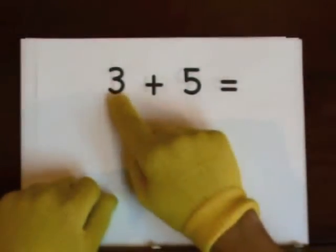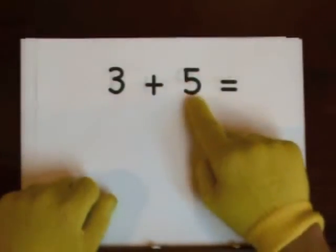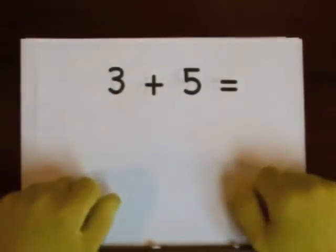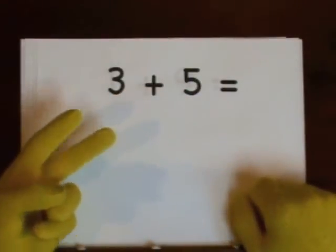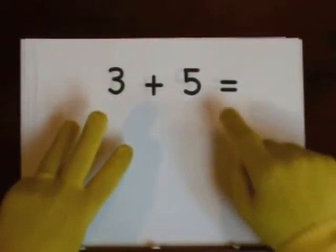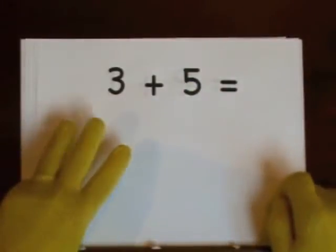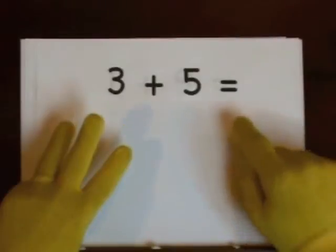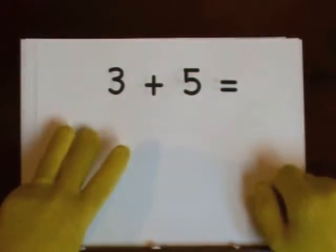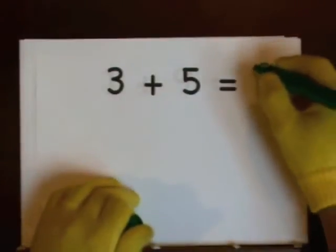Next up, 3 plus 5. The big number is 5. The little number is 3. Do that on our fingers. 1, 2, 3. That's how many we're going to add. 1, 2, 3, 4, 5, 6, 7, 8. So the answer is 8.